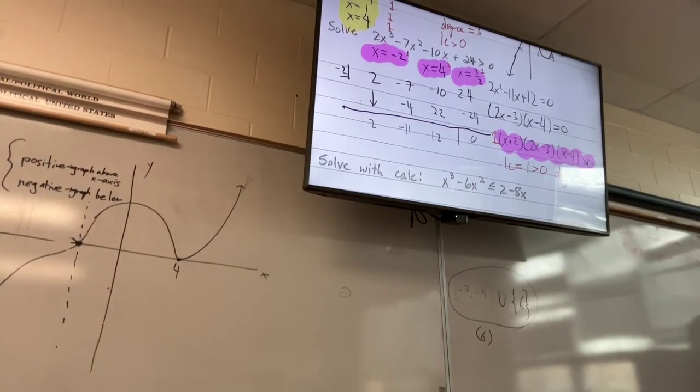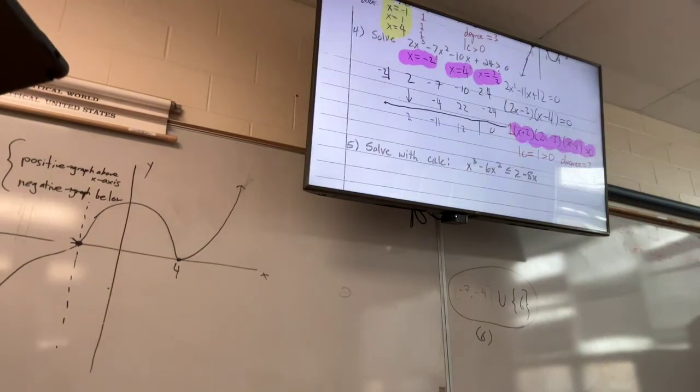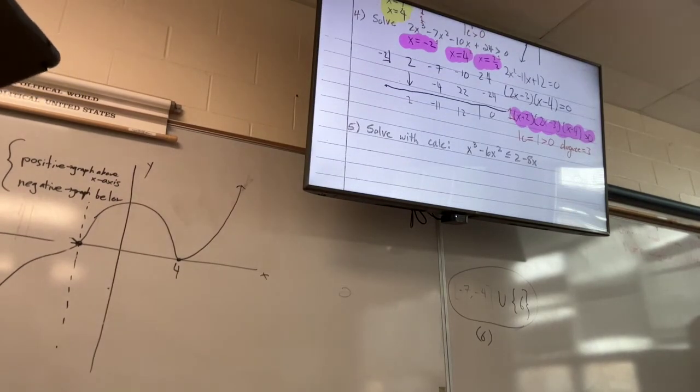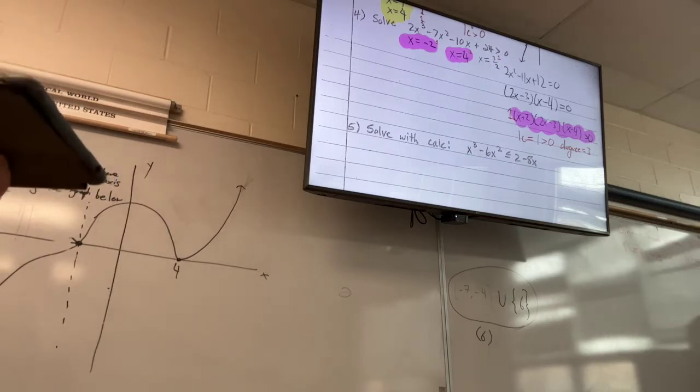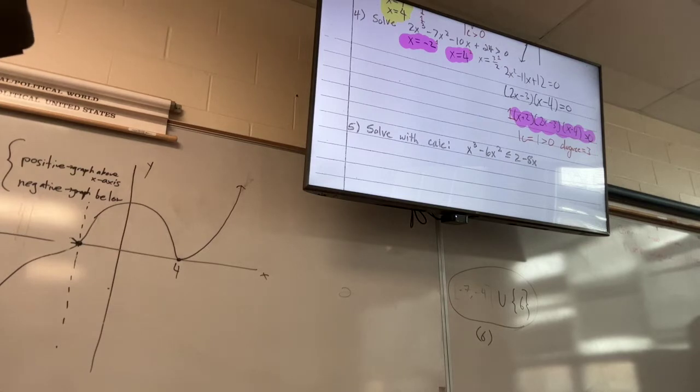Okay, so we have everything we need to graph it. I don't want to spend too much time talking about graphing these because we already went over that. I want to make sure we get through this lecture. All right. Okay, so let's draw our coordinate axes. Plot your zeros, negative 2, 3 halves, and 4.